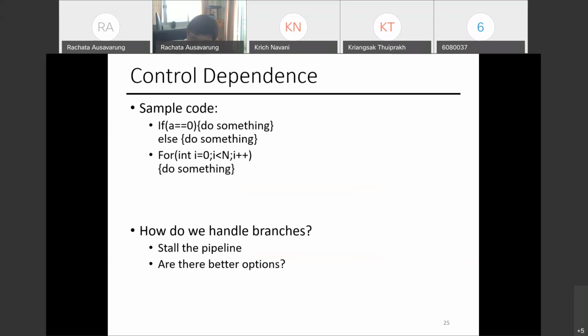Are you fetching the do-something-one code, or this code? Which direction are you fetching from? Basically, that's the value of the PC that you want to take next. So my question is, are there better options? Can we do better than always stalling the pipeline whenever we have a branch?